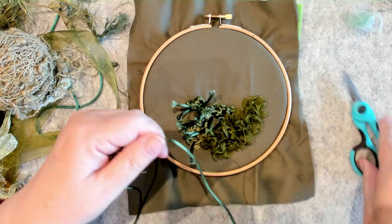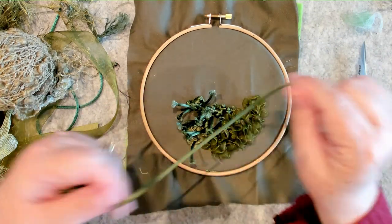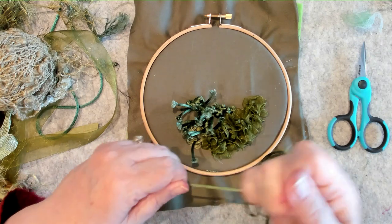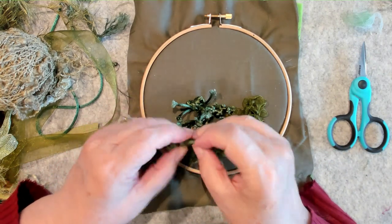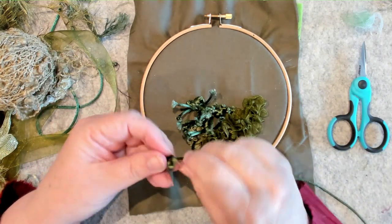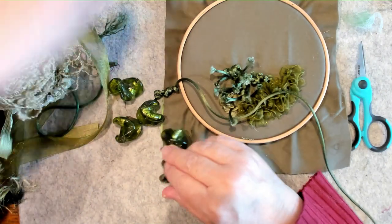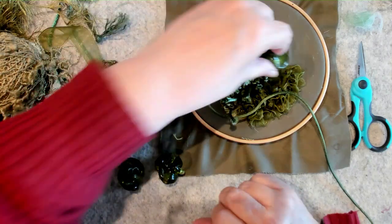All right, to make these knots easier, I'm just going to cut a chunk of this cord. And I'll probably do another one, but this does make it easier. And how about if we do a few knots and then I'm going to slide that bead on there because I think that will make it work. Think they're all the same size, but let's see. Some of them may lay a little flatter.